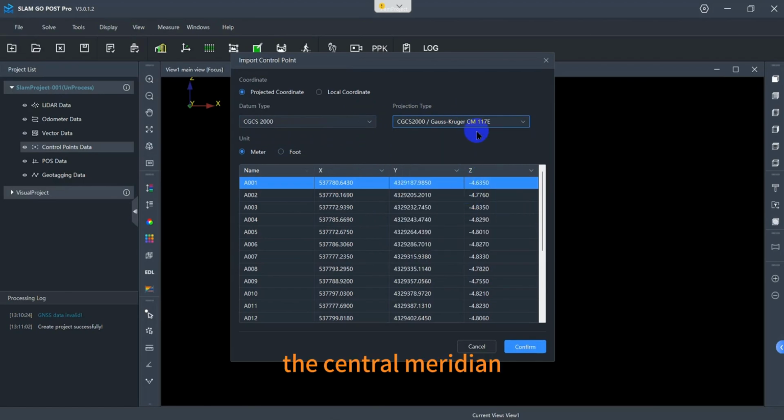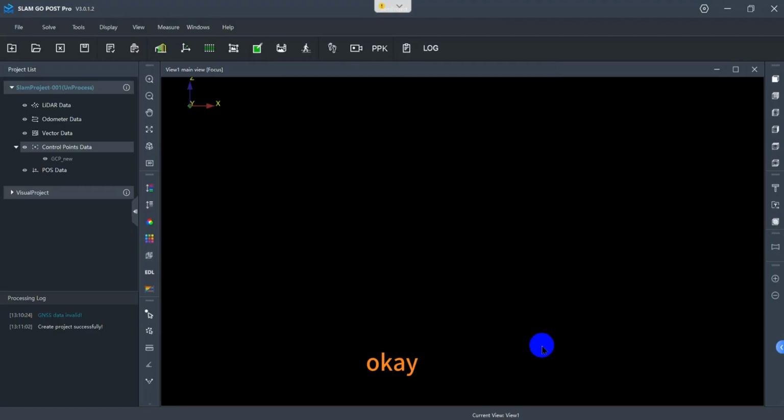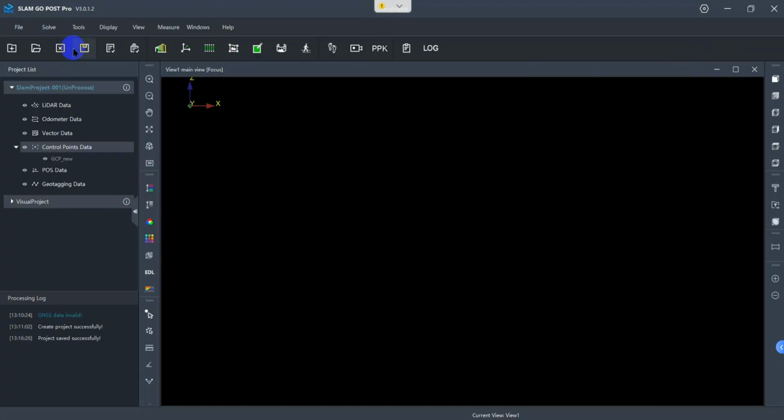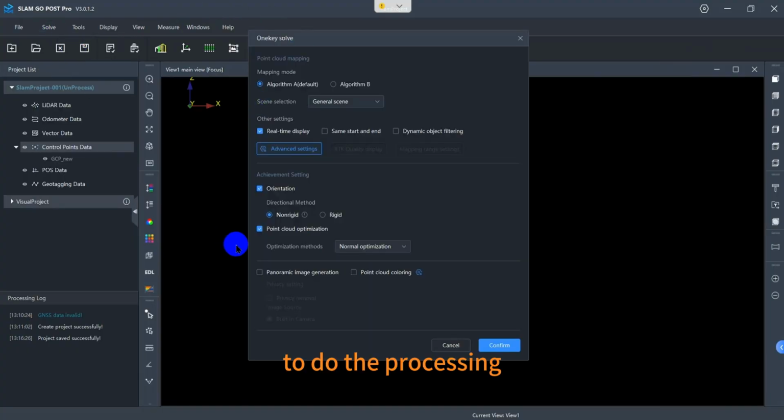The central meridian is 117. Okay. And then we can use the one-click solve to do the post-processing.